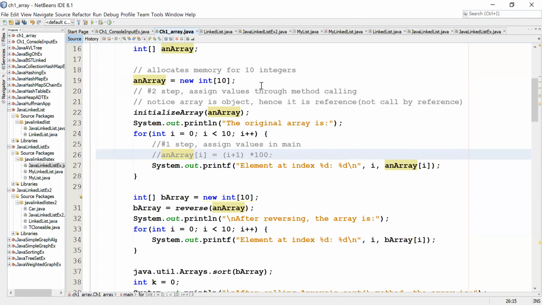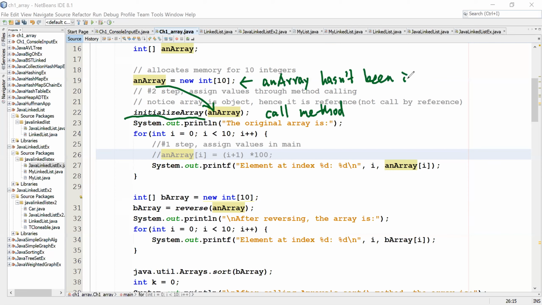So next, let's take a look. If you take a close look, you will find here you call some method, and then you plug in this array. After you allocate memory for this array, the array hasn't been initialized.